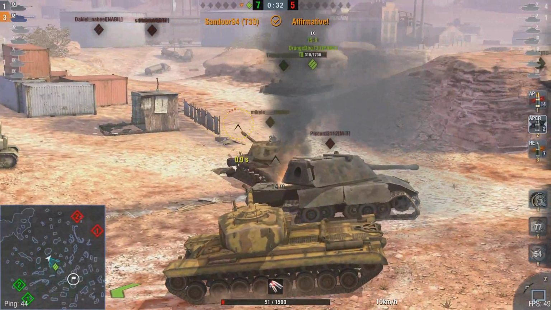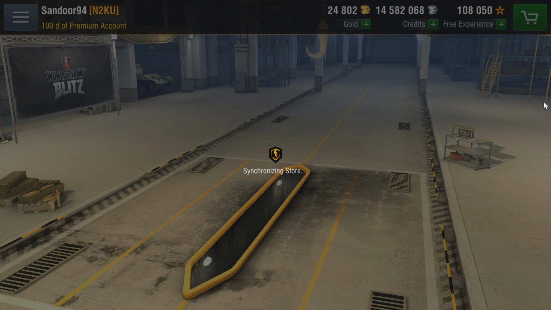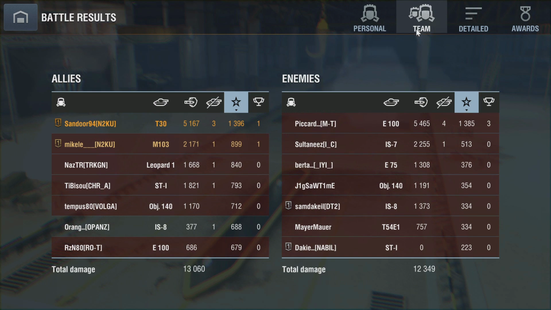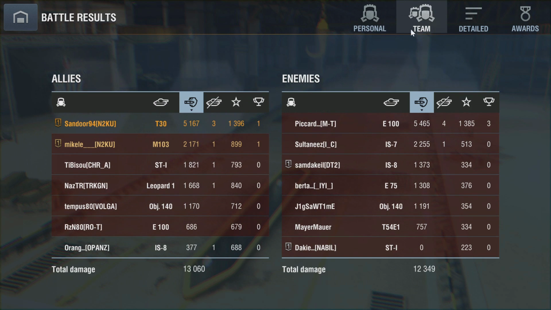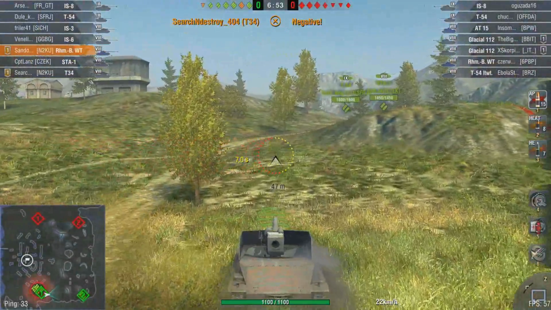So you can see a fairly slow played game, but it's a win. And we go away with over 5,000 damage and a first class medal. And that's how you win games. So yeah, that's the first game here. So upwards and onwards to the second game.